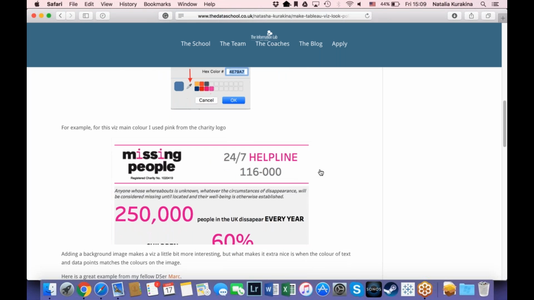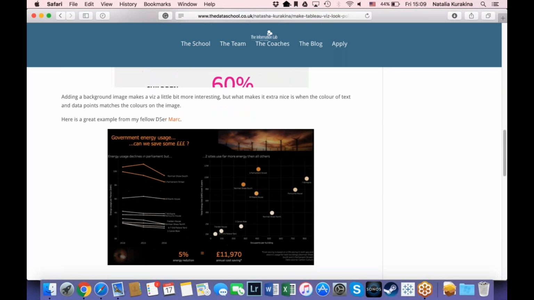So this is an example of the piece that I did for this charity project, where you just take a big color from the logo and work with this. Also, I think that's the piece from Mark, which he did as a makeover of his application one, and I quite liked it because he added some background images, but he also formatted everything else in line with the background image. So I think it has a very finished look, and it's non-clashing colors. If it would be just some red or green, that would definitely not be good.